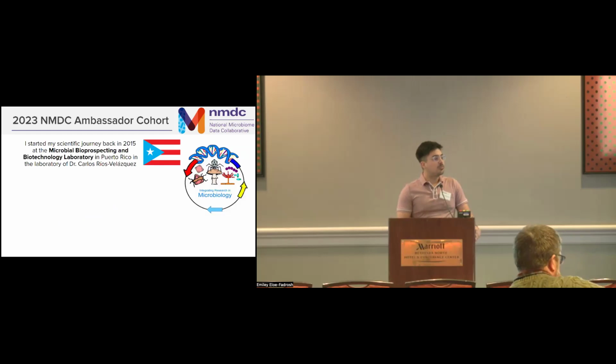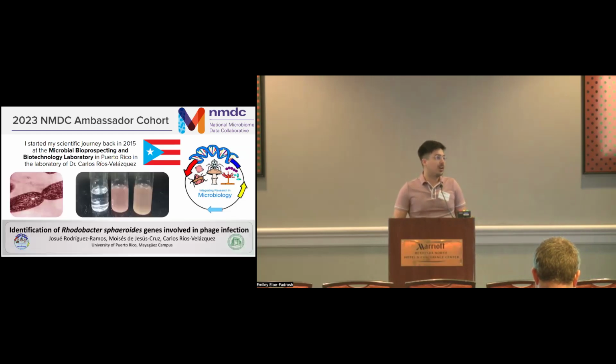And so a little bit more background about me. I started my scientific journey back in 2015 at the Microbial and Biotechnology Laboratory in Puerto Rico, in the laboratory of Dr. Carlos Rios Velázquez. I was an undergrad student, unpaid, fully volunteer labor, had no idea what metagenomes were, and I mostly focused on bioprospecting and identifying genes in bacteria that could help promote some biotechnological discovery that might be useful in the industry. But I knew from my time there that my professor was always very interested in metagenomes and that there was a handful of them within the lab, even though I never personally worked with them.